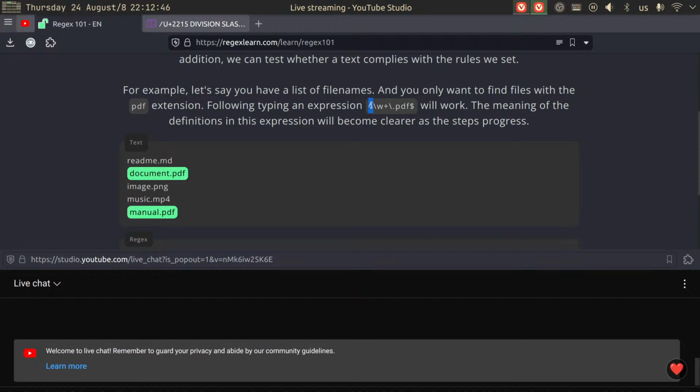So immediately, we use the caret symbol to indicate the start of the line, which doesn't always work. Sometimes when you use regex in a programming language, it will consider this not as the start of the line, but the start of the string. And you try like regex 101. Oh, I see where I got confused.